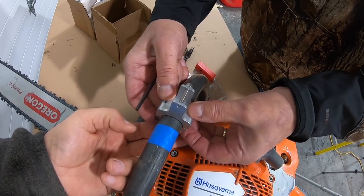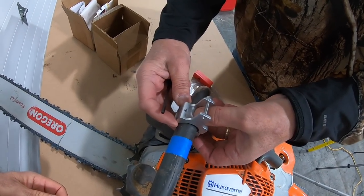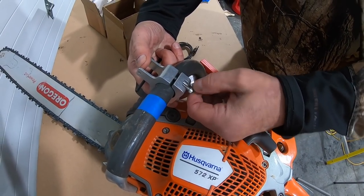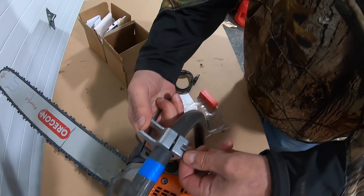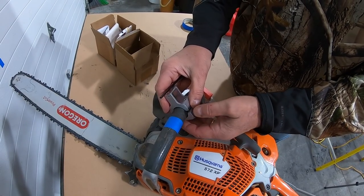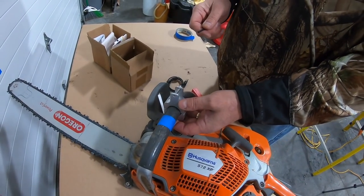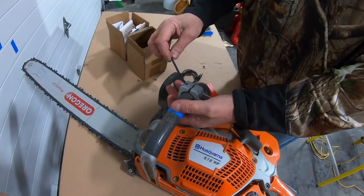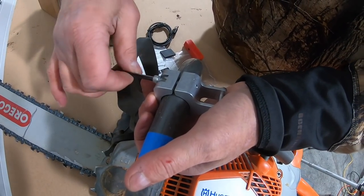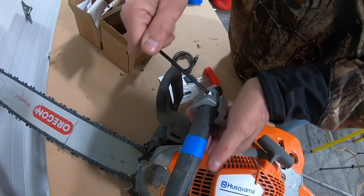Now, first thing I notice right off the bat is maybe we will be able to lock this up without having to use that rubber grommet. I bet that's a standard size tubing that all manufacturers use. But I know Gordy from GP Outdoors has an MS-261, and he had to use the rubber spacer. I had to use the spacer for my tractor knob, too. So we're just going to tighten these up slightly just so we can get some tension on them, and then we're going to move them around as necessary.